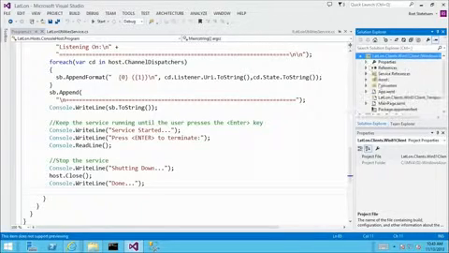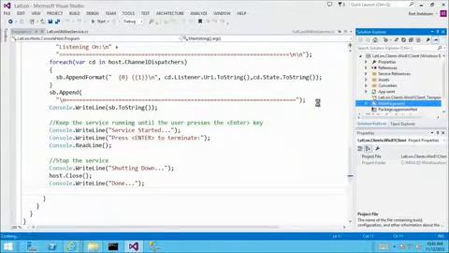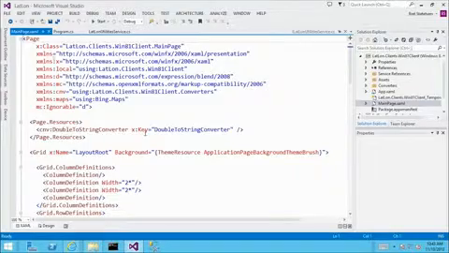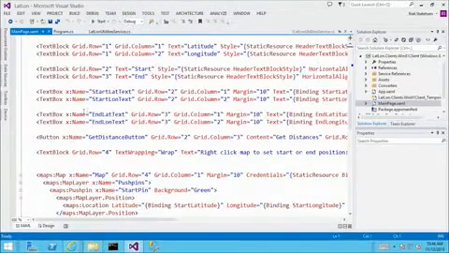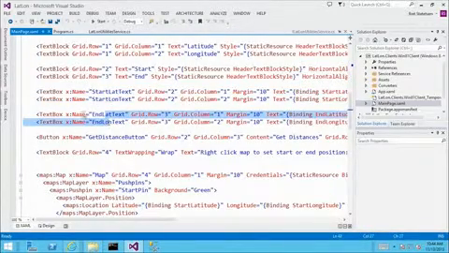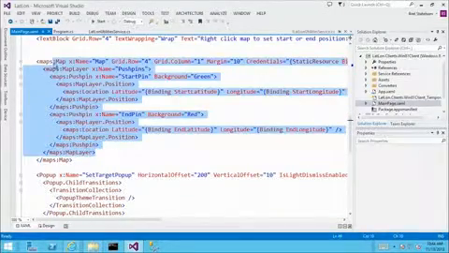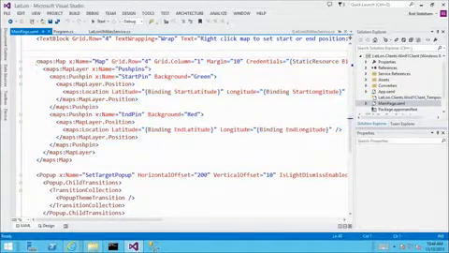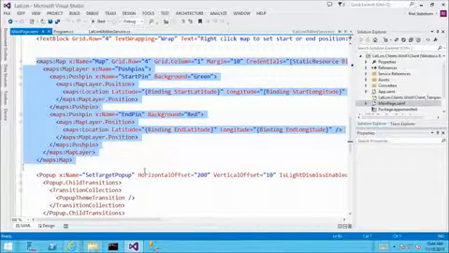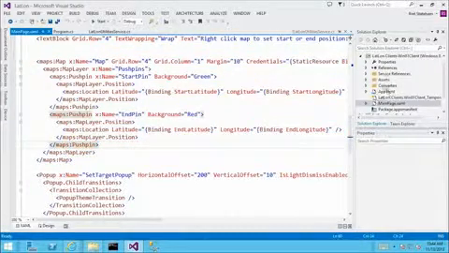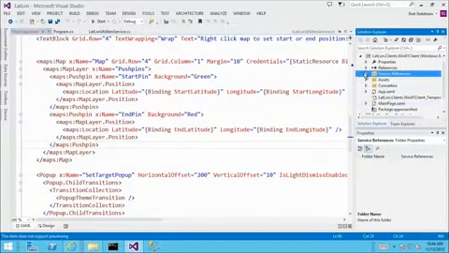So my client application is a Windows 8.1 client. It's a store app. And basically in the main page.xaml, it's going to let you type in a starting latitude and longitude and an ending latitude and longitude. So those are some text boxes. And then when you click on the get distance button, we'll call into the service and go get the distances. But for some reason, I have to overdo all my demos, so I stuck a map on there that shows you the 2 points and lets you pick the starting and end points on the maps. So all the rest of this is more just keeping you from having to type latitudes and longitudes into the text boxes.